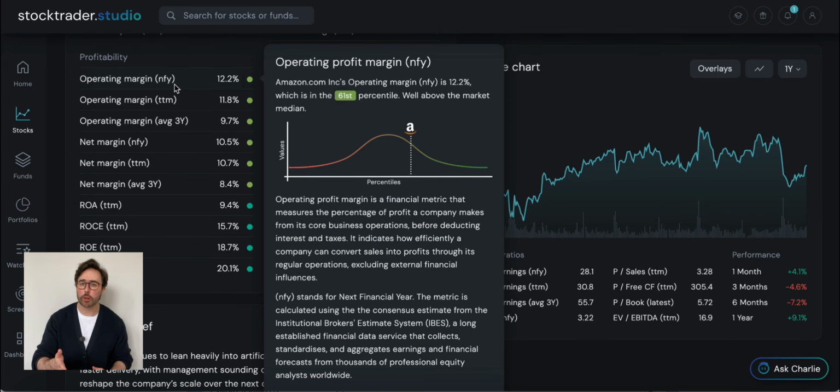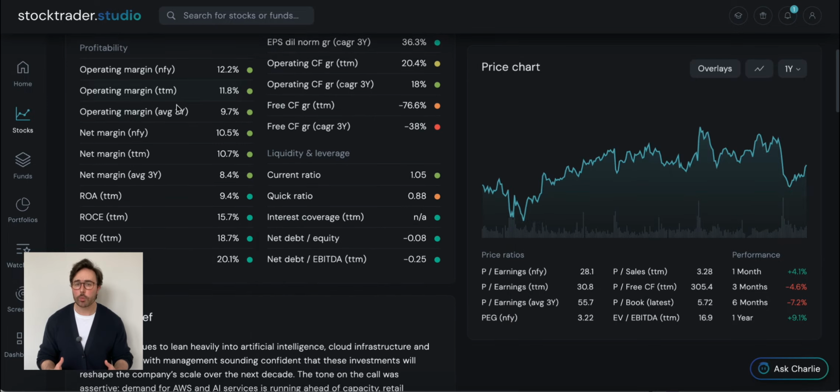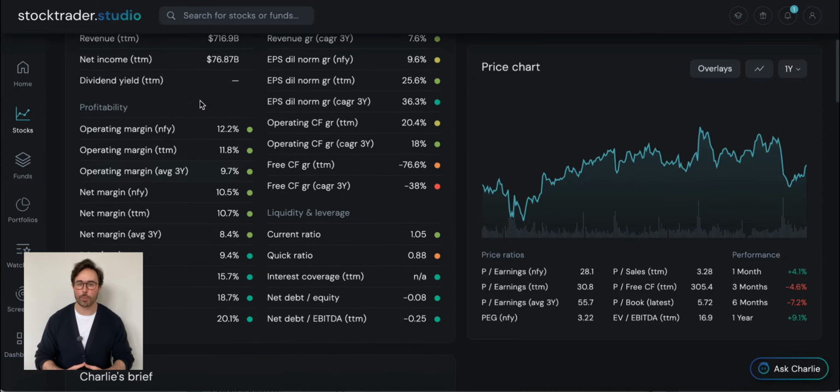Then we have trailing 12 months or TTM. It reflects the most recent 12 months of actual performance, making it more current and more informative than the last reported fiscal year. Then we have the 3-year average, which provides a longer-term context and helps you compare the latest performance to a more normalized multi-year trend. So by presenting forward estimates, the most up-to-date actual results, and a normalized historical baseline, you get a balanced and transparent picture and not just a single backward-looking number.